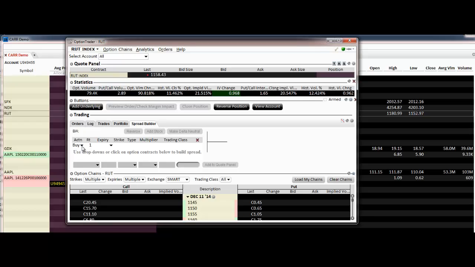Now, we are always selling put spreads. We're always selling call spreads. So whenever I'm putting on a credit spread, we're always selling them. So you're going to always select sell rather than buy. I won't explain what happens when you select buy, but it's a whole different kind of scenario. So we're going to sell our credit spread. We'll leave this here at 1. We're only going to sell one credit spread at a time, and we can change that at the order entry if we want to, but we're just going to leave it at 1 for now.